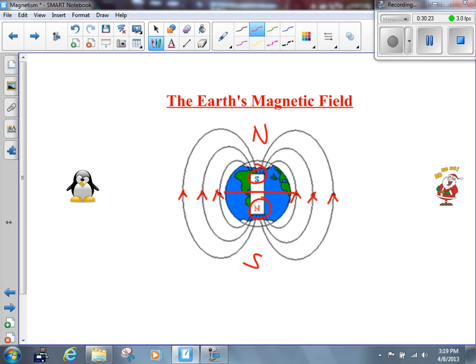That's okay. As long as everybody's on the same page and we all call it the same thing when we're navigating, it's okay. But understand that it's wrong. Understand that Canada is not the North Pole and Antarctica is not the South Pole magnetically. It's the other way around. Geographically, it's the way that we've always thought of it. Canada is still north, Antarctica is still south, but magnetically, that's not the case.